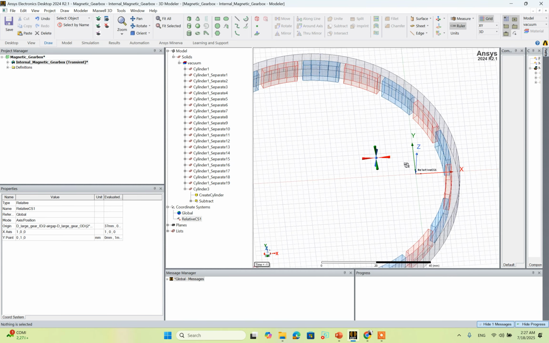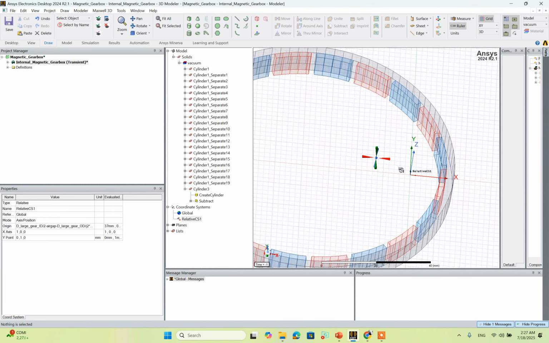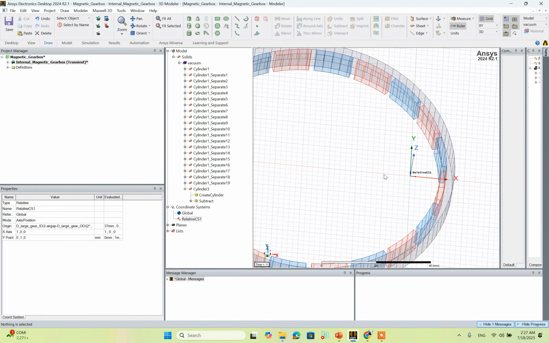So let's draw like we did in the large gear. Let's draw the geometry for the inner gear around this new coordinate system.